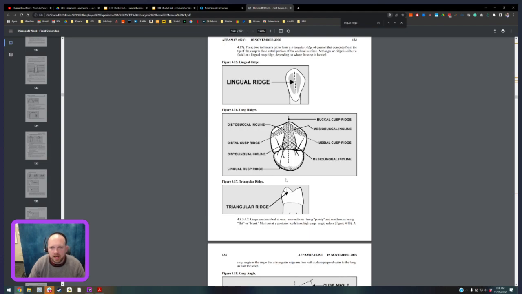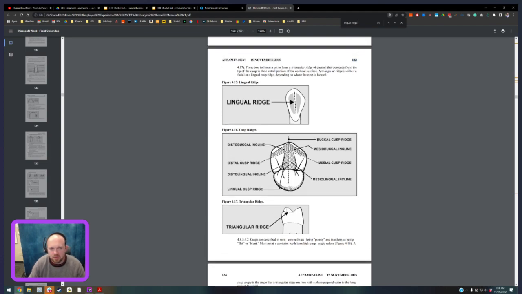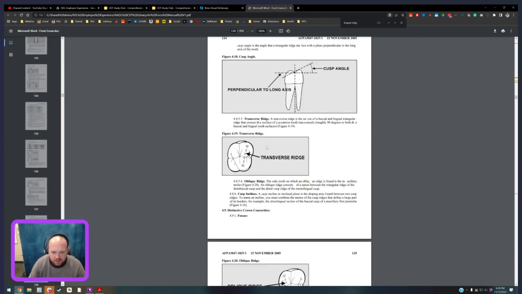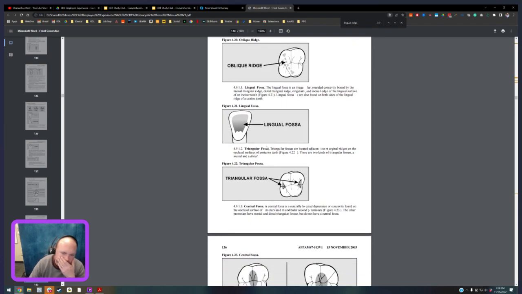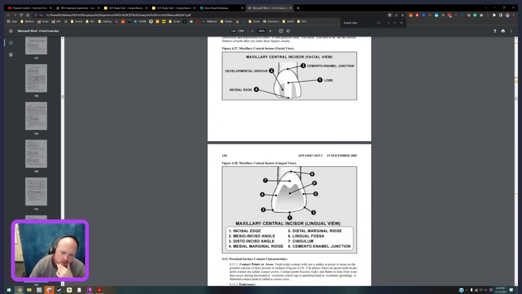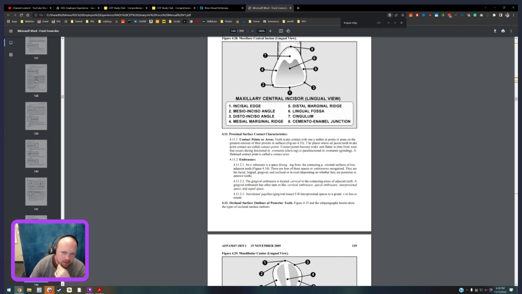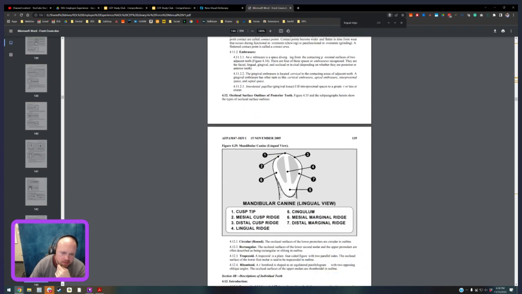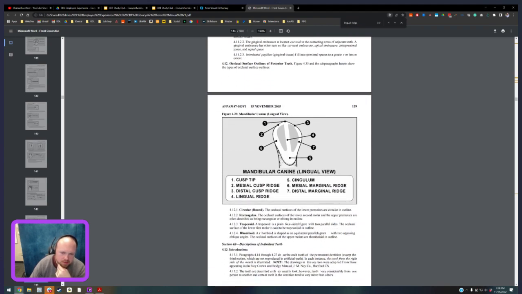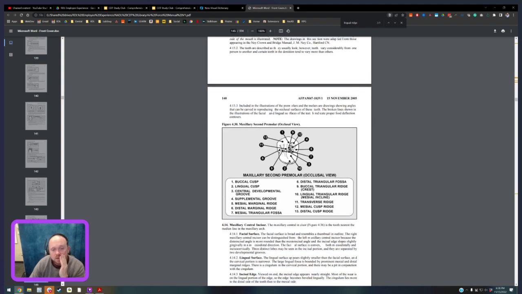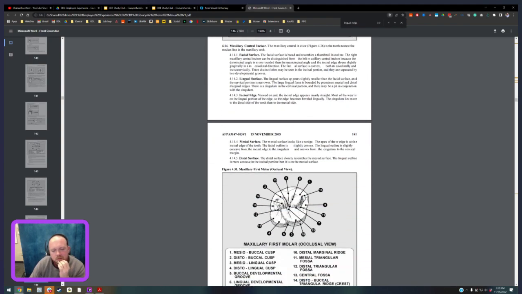We're at 138, so we have to add 5. So in the book, it's 133, but for some reason, you have to add 5 pages to it to find it. I don't know what the deal is. All right, we are still in. Let's find where the end of this is, we've still got quite a ways to go. Wow. All right, so there's a lot more. There's a lot more tooth anatomy, tooth morphology that we've got to do.